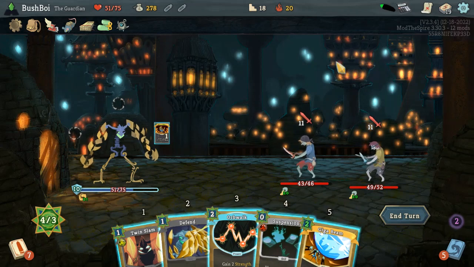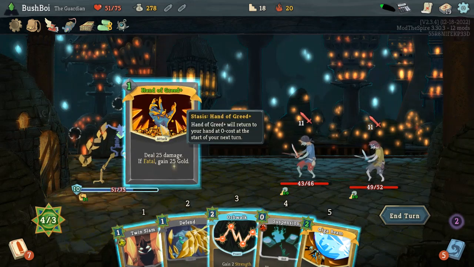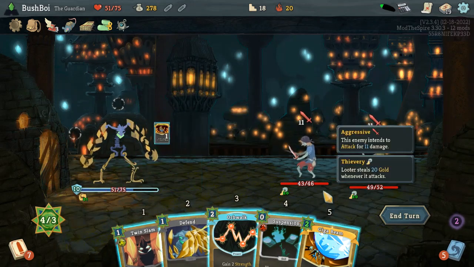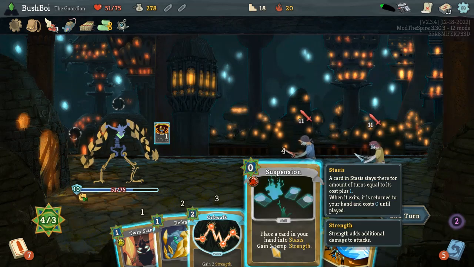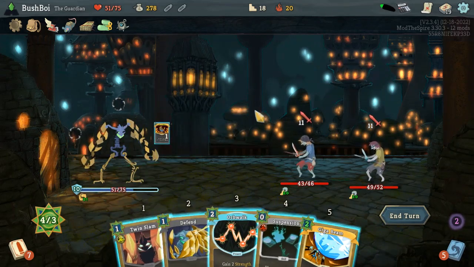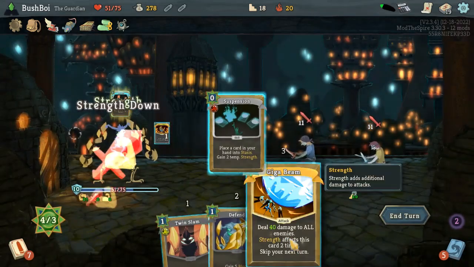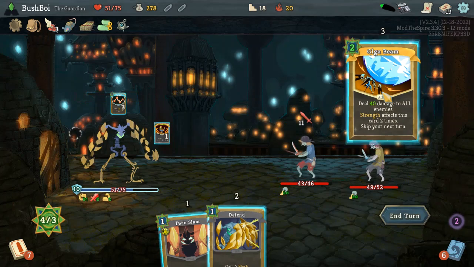Not the time to be drawing Giga Beam, I gotta say. Unless, wait a minute, we have Twin Slam to accelerate this out. Okay, never mind. It is absolutely the time to be drawing Giga Beam. We can absolutely kill both. Not both with Hand of Greed, but both with the cards in hand. Let's do it. Yes.